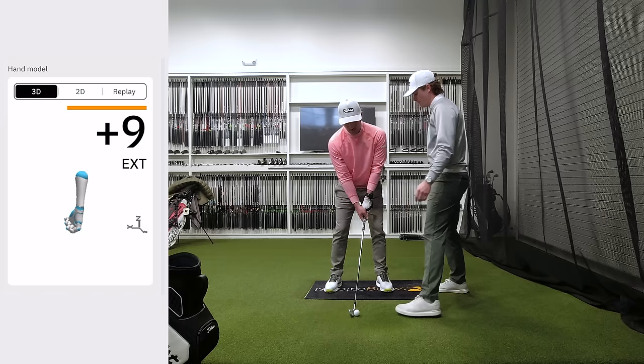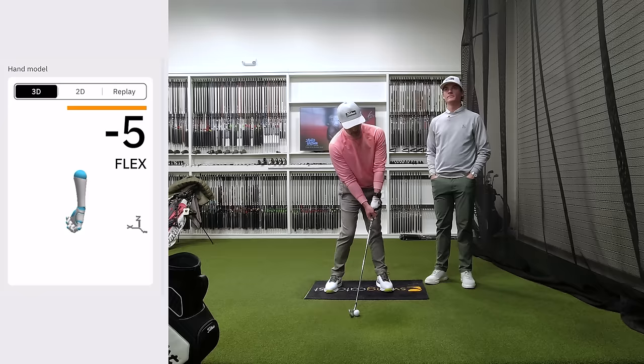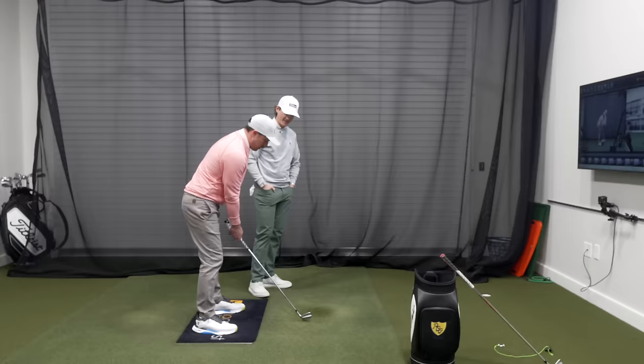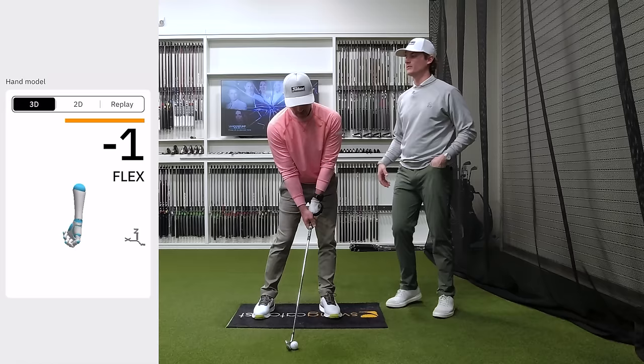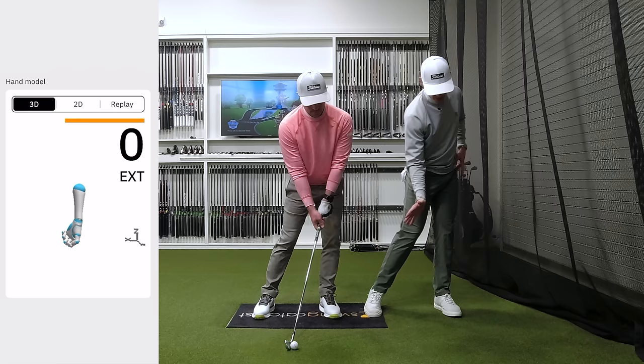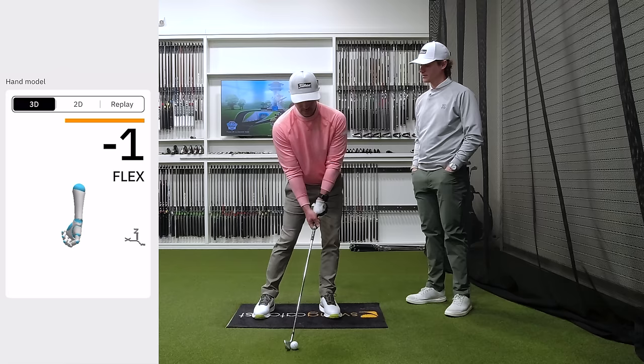As I start to move towards a good impact position, I'm moving the lower body. What's interesting is I don't feel like I'm pressing my handle forward — it's just that as I move my hips, my hands have to go there. Whereas before I would kind of force it, which is not a good way to do it and usually leads to shanks, chunks, and all kinds of things. There's a difference between the lower body going forwards and getting your sternum crazy forwards. It's more so your pelvis sliding until it gets over your left foot, and then that turn kind of centers you. If I go too far forward I feel off balance; this way I still feel balanced.